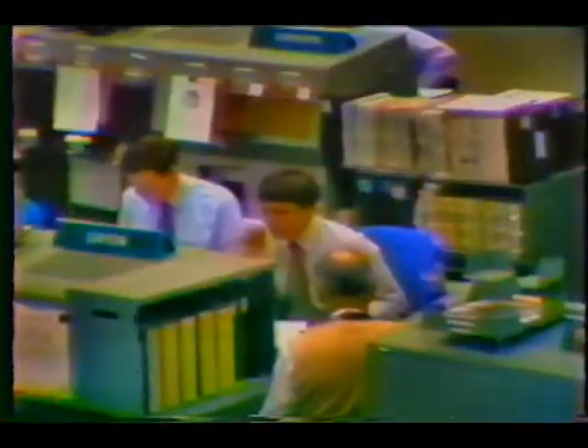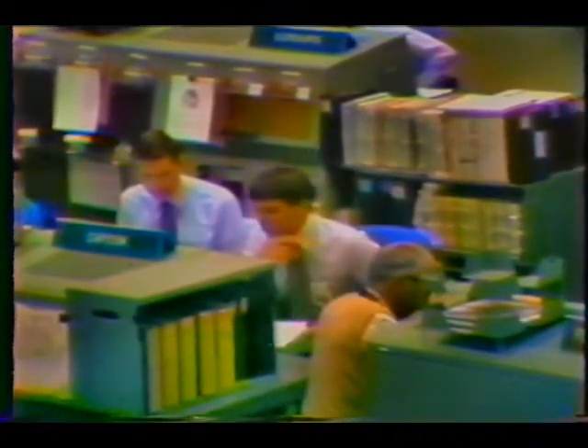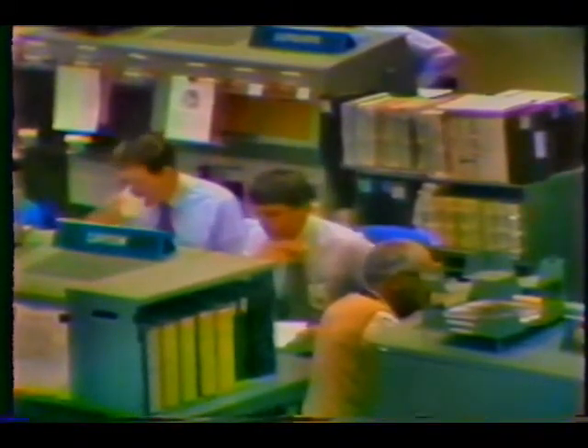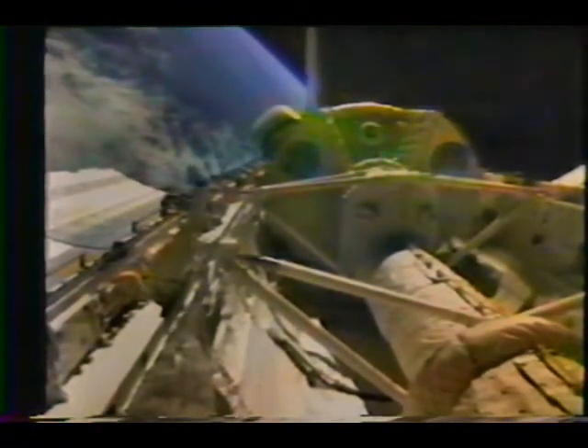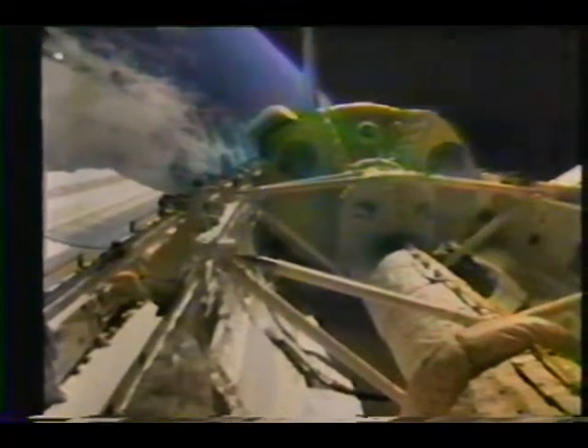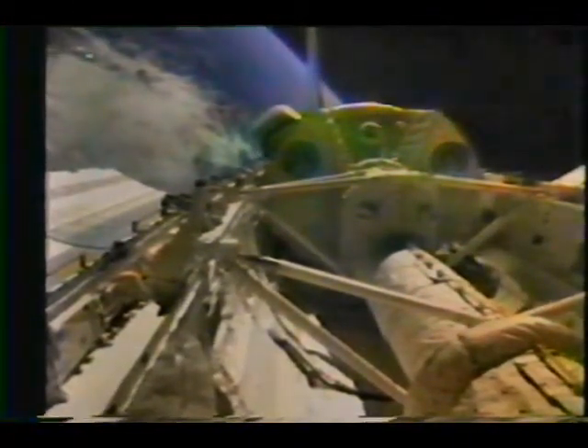We're now anxiously awaiting the first TV pictures to be received from the shuttle as it approaches the United States. NASA has informed us that there may be a slight time difference between the audio and video circuits. There was an I/O error reported — PCM and no data — and we wanted to find out if the no data pertained to Spacelab only, or if orbiter data was missing as well. That was orbiter data as well, and after a reset it all came back. The picture we're getting now is really outstanding, really fantastic — much better than what we thought we would get. This is quite an exciting moment for us here at Amateur Television.